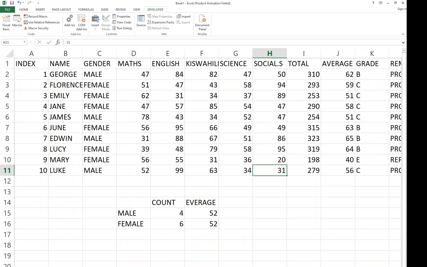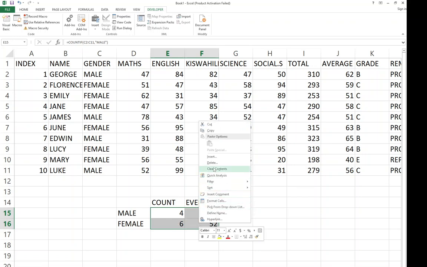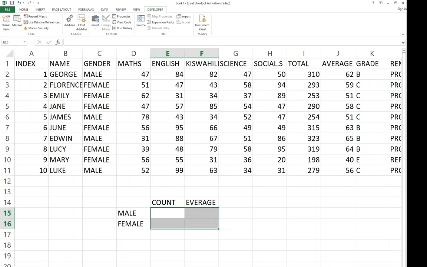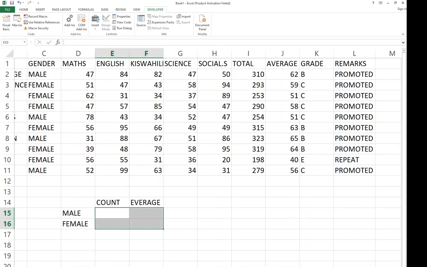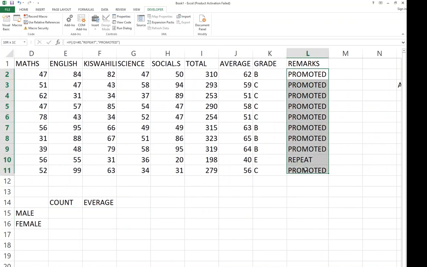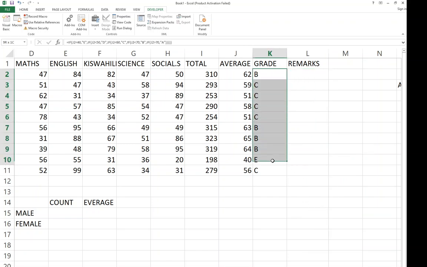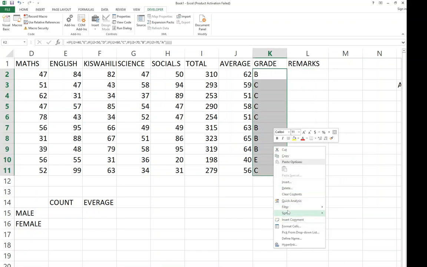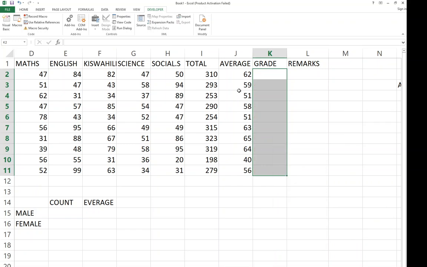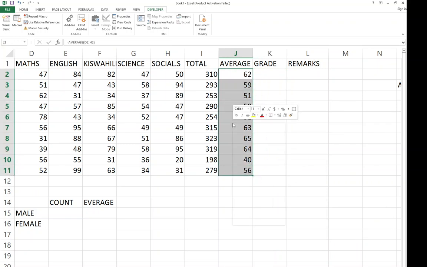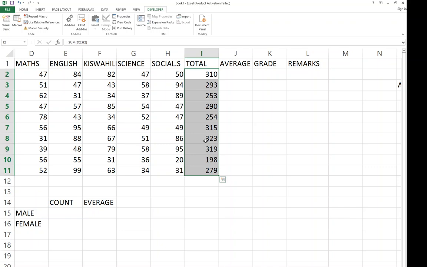So what do we do? Let's work under the assumption that now you have done a different test, but now you want to achieve the same summary report. So I'm going to clear the content of what you have been doing so far, and then we see if we can apply our macros and we get the same results. So I'll also clear content for grading. Our job was also to come up with average, and then I also have, we're doing total marks.